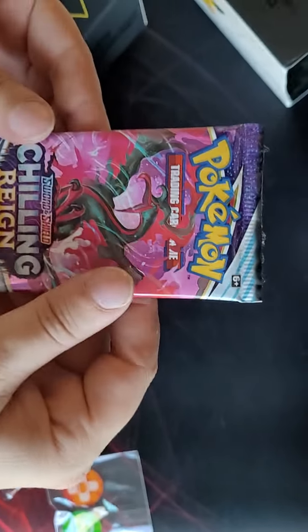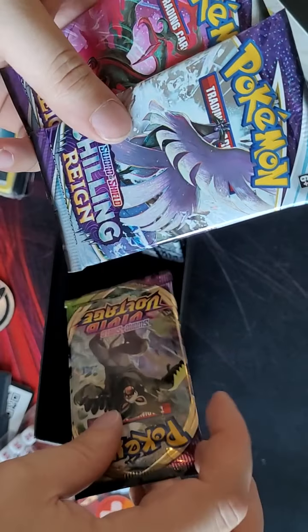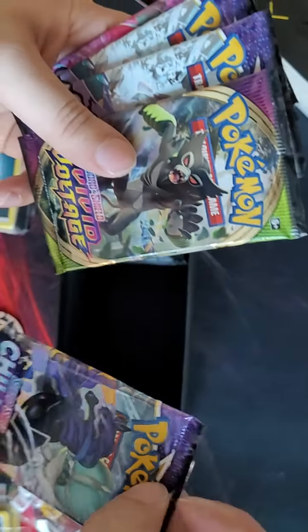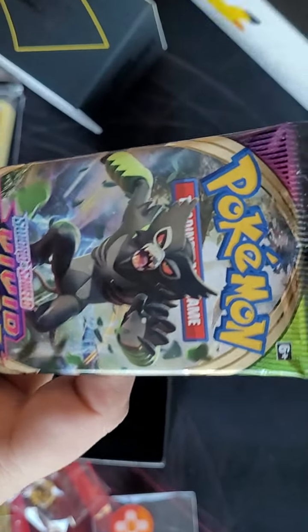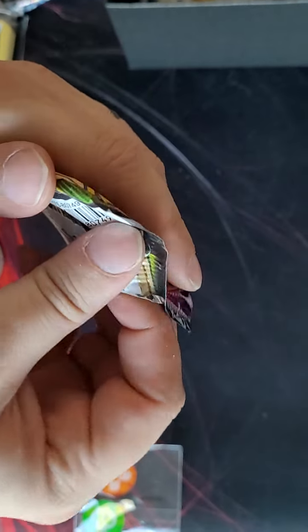Alright, so we got one, two. Unless we got two Chilling Rain. Oh, three Chilling Rain, okay. Three Chilling Rain, one Voltage so far. Okay, so we got four Chilling Rain and one Vivid Voltage. Open up this one first. It's got Daddy Zarude on it. And again, we'll save the Celebrations pack for last.